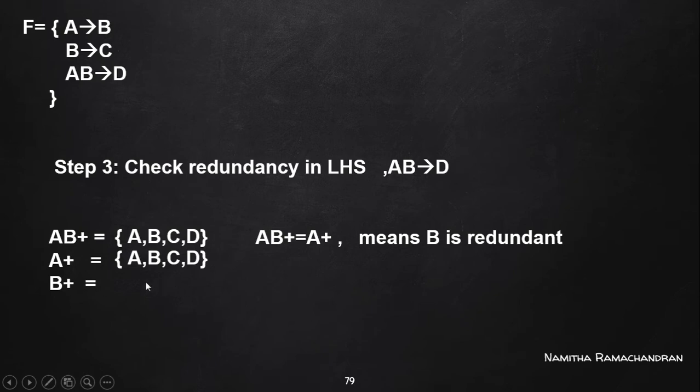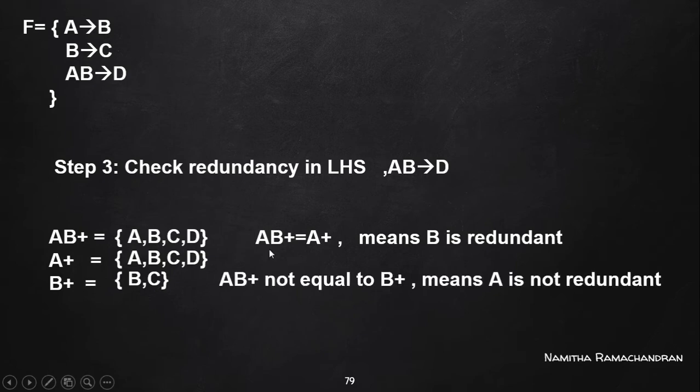Okay, now we can check the closure of B also. B closure means A is not present here. So this is actually for checking the redundancy of attribute A. So the B closure is, B is directly added here, B can derive C. The BC closure is not equal to AB closure. So from this it is clear that without A, B alone can't derive all the attributes that AB can. That means B closure not equal to AB closure, so it is clear that A is not redundant.